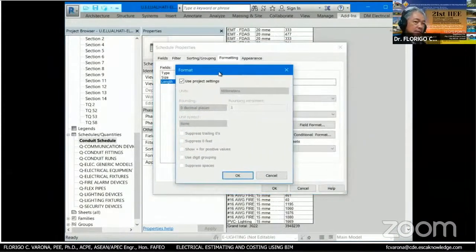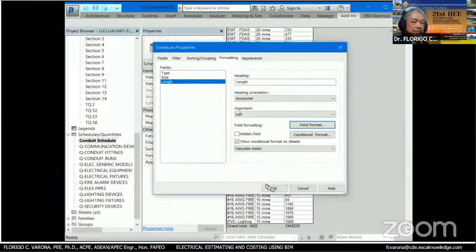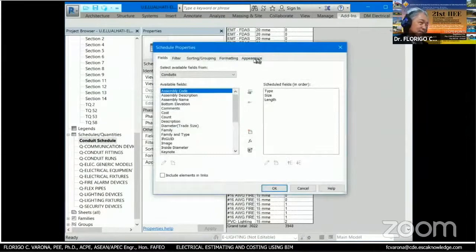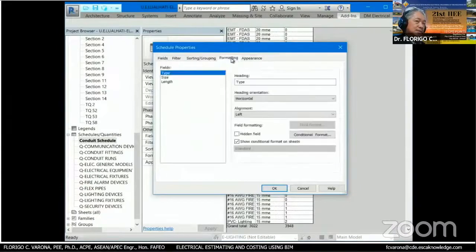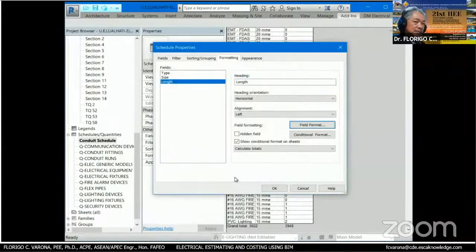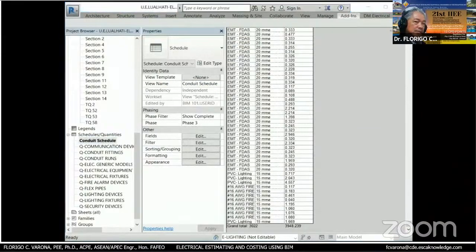It can be changed to that particular element. So it can be in meters or any other dimension, but since we are using meters, it can be converted to that. Okay. Now, in meters, it appears that there are some lengths that become zero because they are less than 1 meter. Now we can also adjust the format so that we can see the decimal places. In this case, we would like to do it in 3 decimal places like that. And so you see, it's already in 3 decimal places. So that's being measured in meters in 3 decimal places.